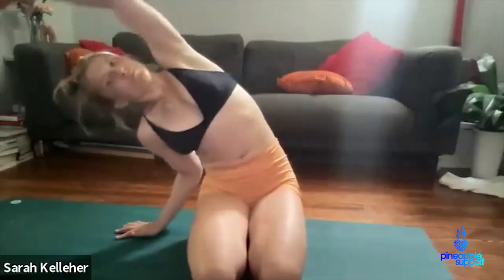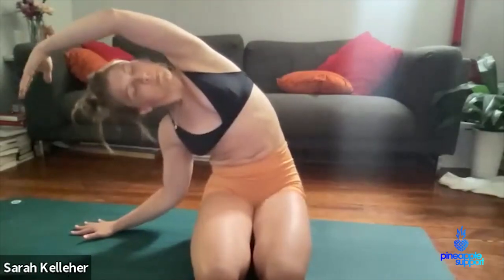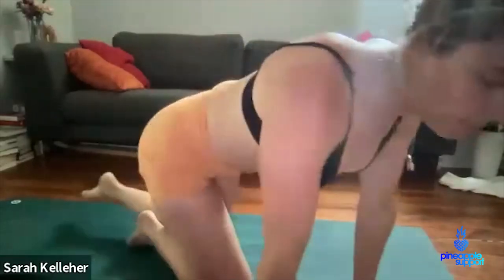Inhale, level out. Same thing, right fingertips on the other side. You can crawl them out or you can keep them close to you. You're going to take left fingertips, palm facing up, lift it over. The longer your fingertips, the more energy through your arm you are getting, the deeper the stretch will feel in the side pocket. Exhale, release. Shake it out. Okay, we're going to do one more camel.